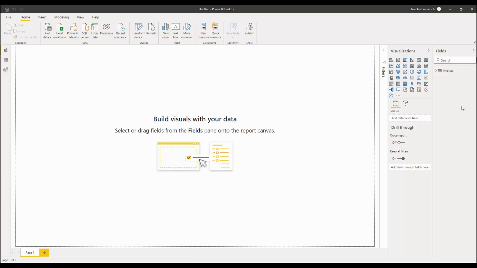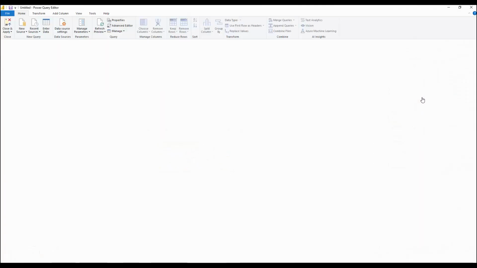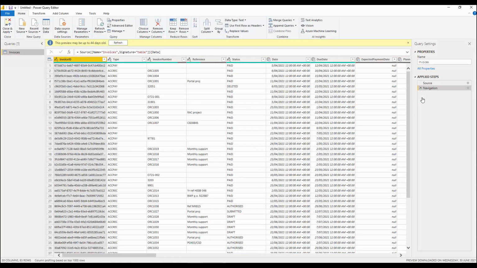If we want to make modifications to that endpoint, we can actually right click on it and choose Edit Query, and this will bring up the Power Query Editor where we can actually remove columns and refine the data. So that's how easy it is to get the data, whether it's MYOB or Xero, from OdataLink into Power BI.